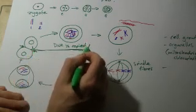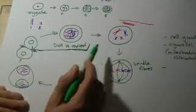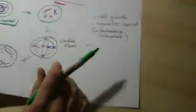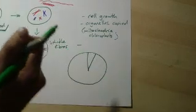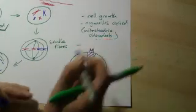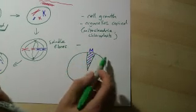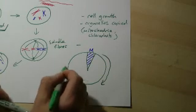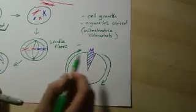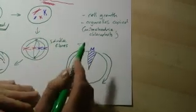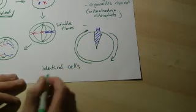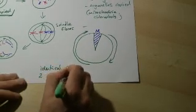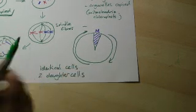In this stage, remember that cell growth and the DNA being copied aren't really part of mitosis. Mitosis is the bit where the chromosomes are separated. If you look at it like a clock face, the mitosis part would only take quite a small proportion of the time. The rest of it is when the cell is growing, copying the DNA, and just doing normal cell activity. It's only this small part where the cell is actually splitting the nucleus. In mitosis, the cells that are produced are identical, and we refer to them as daughter cells.